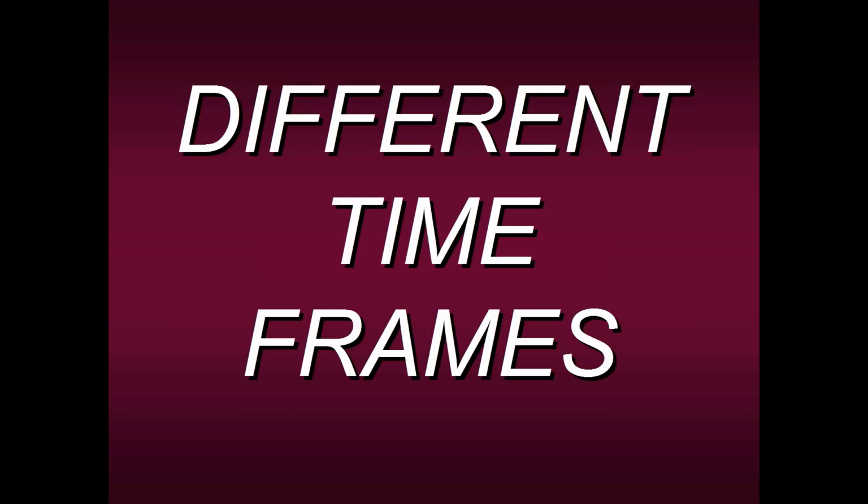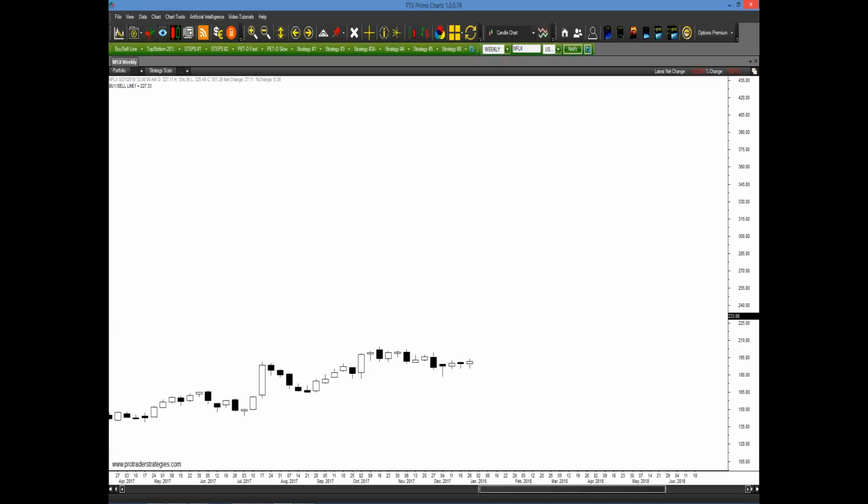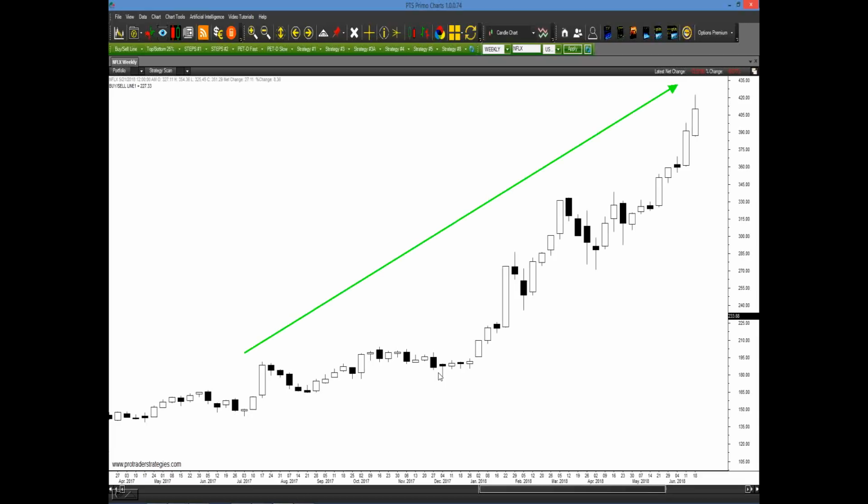Now let's look at some different time frames, because we know not everyone just trades daily stocks. Let's look at a weekly chart of Netflix, okay? Here's a weekly chart. Now obviously it's been going higher, but let's say you thought it had topped out. Well, if you see how strongly it went up, gosh, that would have been a bad decision. But it was actually very easy to see, because we were above the 50 on this weekly the entire time. And once you applied strategy number 9, you see that we had a buy signal right here.